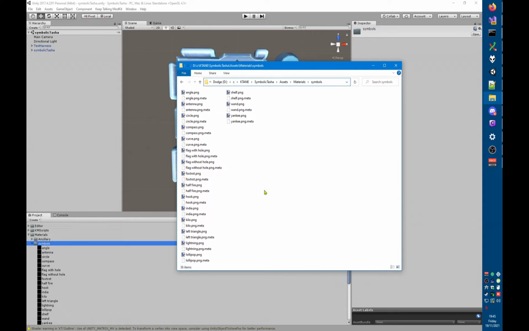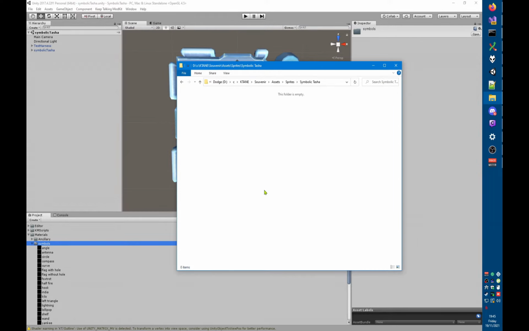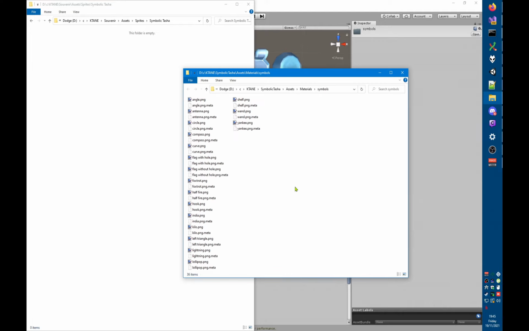Yeah, okay, so let's go to Souvenir, Assets, Sprites, and add one for Symbolic Tasha, and copy stuff here. Well, let's open this. I kind of only want to copy the PNGs and not the meta file. So I'm going to group this by type.